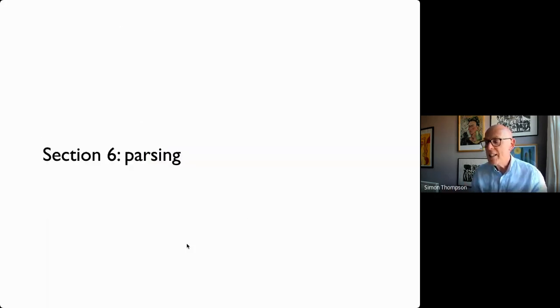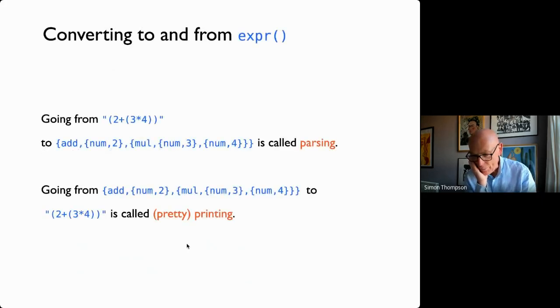Now, I've got one more section and then I can show you some examples. Perhaps the most difficult section to think of is, remember, we talked about how you could convert from an expression, one of these structured things, to a string, and that's called pretty printing. Going in the opposite direction is more complicated, usually, and that's called parsing. But in fact, it's not that much more difficult, and I can sum it up in quite a short space. So give me a bit of time to talk through this, and then I will stop.